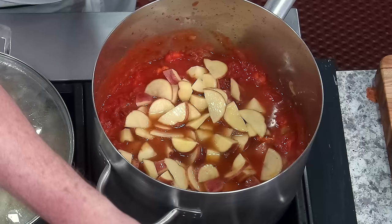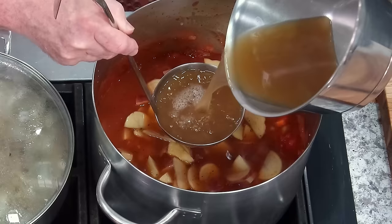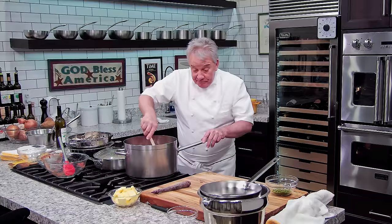How much do I put in? This is a 12-ounce ladle. I would say five, so 60 ounces of chicken stock. If you don't want to use chicken stock, you can use clam juice. You can use a vegetable stock, you can use a seafood stock. All this is good.